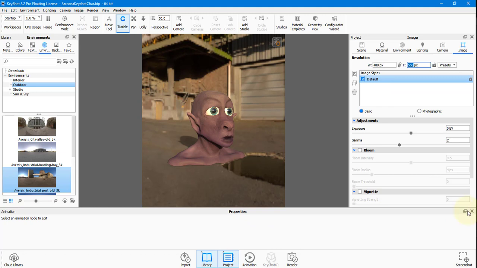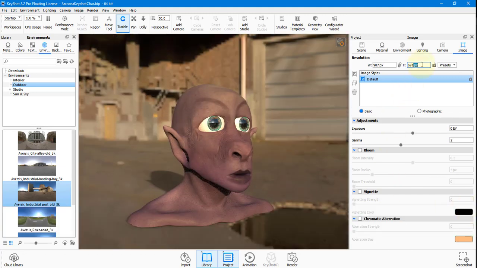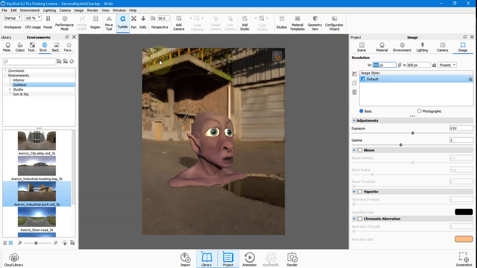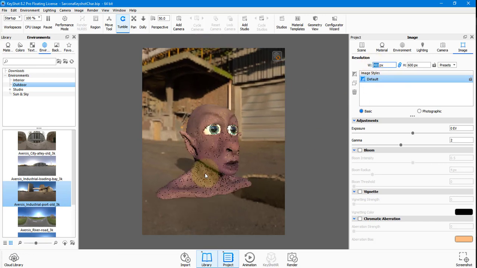Let me get rid of this properties panel at the bottom. Try that again, 600 here, 480 there. There we go. Okay, so now this lets me fit it. Now ideally you would have this linked like this. Then I'm going to hit the lock link, and then I could increase this if I need to. I'm already right there, so I'm not going to.